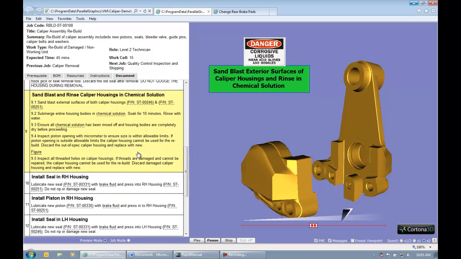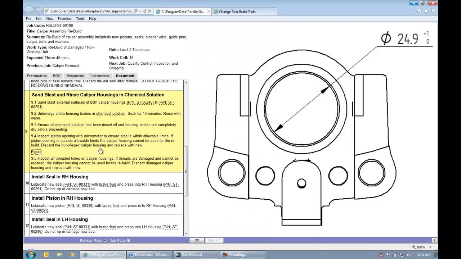Another thing I want to draw your attention to is over here in step 9.4, I'm told to inspect piston openings with micrometer to ensure size is within allowable limits. And then notice I have this word figure here, which indicates that I have a figure to look at, which may have some dimensions of allowable limits. This particular image was captured from my existing CAD data.